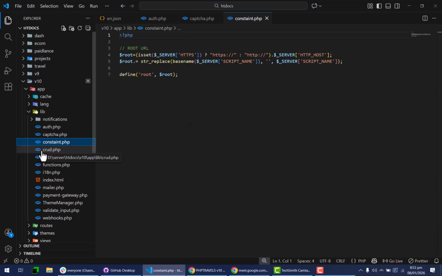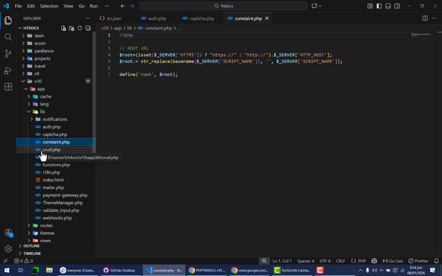So basically, I have worked on the major part of the structure myself. I tried to build my own MVC framework instead of using Laravel or CodeIgniter, because previously, in 2012, when we first launched PHP Travels, after working for 2 years, in 2014 we built the entire platform in CodeIgniter, and that framework has been deprecated right now. There are no more developers or community working on CodeIgniter. Everyone has shifted to Laravel.